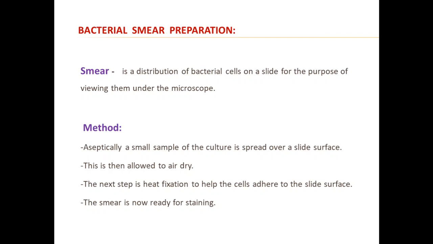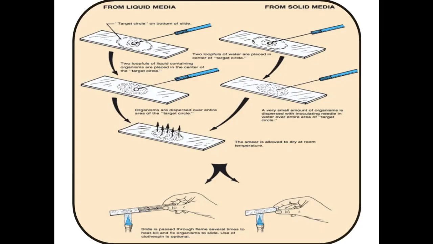Okay, so that is on the opposite side where you are going to prepare the smear. After marking the area, a sample of the culture is placed in the marked area, and then using an inoculating loop, the sample is evenly spread throughout the marked area. This sample is allowed to air dry, and this process is mainly called smear preparation. So after the smear is prepared, an even film of the bacterial cells is prepared.